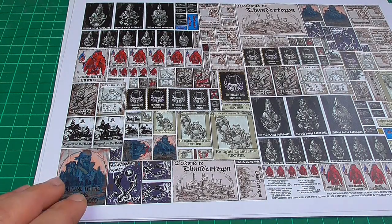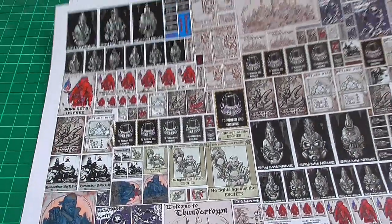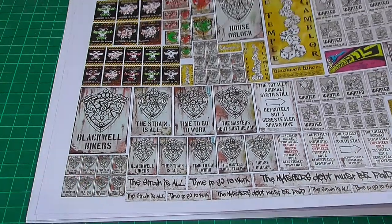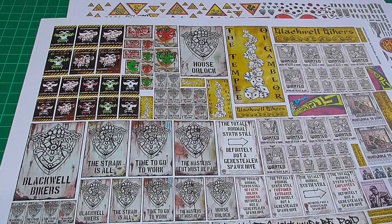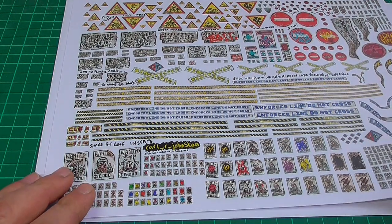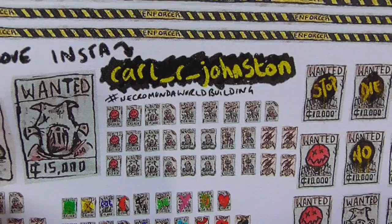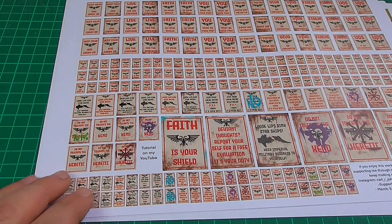Loads and loads and loads of posters to add to any of your walls or columns, or in my case, back of my dive. There's so much cool stuff. Proper gang posters, just graffiti. Yeah, share the love indeed. Seriously, guys, please check them out on Instagram. At least.